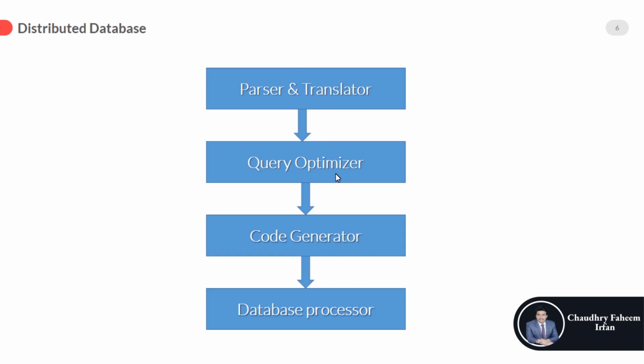First step is parsing and translation. In this process, the query is translated into relational algebra and then the parser makes a tree for the query. The validator checks the query, whether it is according to the structure and the arguments are valid or not. Then the query optimization process optimizes the query. In query optimization, remember one thing, the result will be according to the input, or we can say according to our desire, but the cost of query execution should be minimum. So these are the steps that we follow to execute the query.